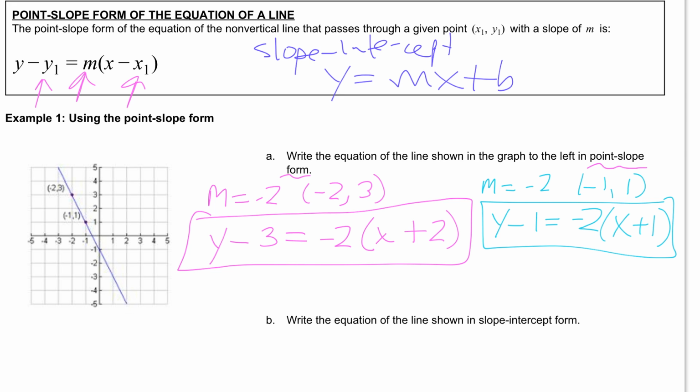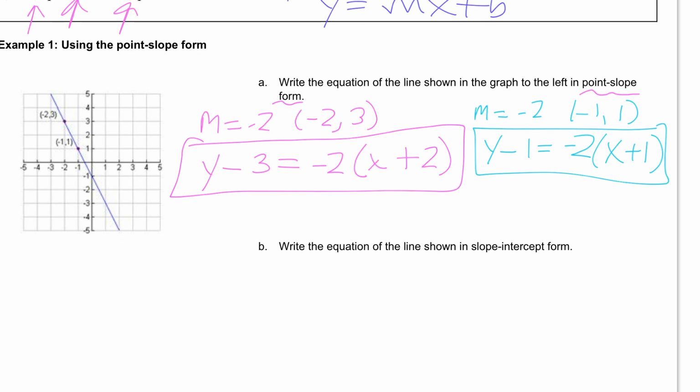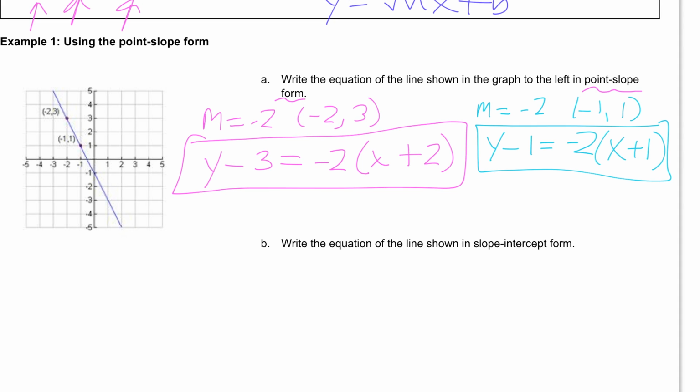Now in letter B, we can go from point-slope form to slope-intercept form. Because we have these different point-slope form equations, if we put them into slope-intercept form, we will get the same answer no matter which point-slope form we started with. Let's take a look at that. If I take my first equation, which was y minus 3 equals -2 times (x plus 2), and I want to put it in slope-intercept form, that means I need the y value all by itself. So I need to get this alone. To do that, the first thing I would do is multiply by -2, and I get y minus 3 equal to -2x minus 4.